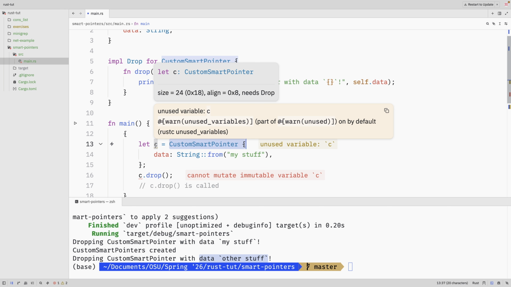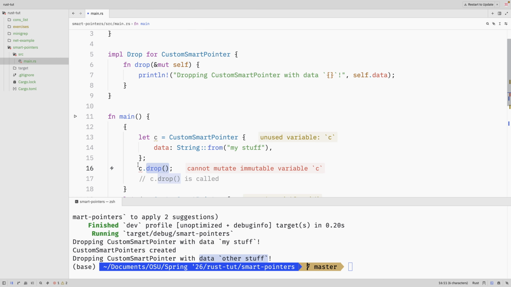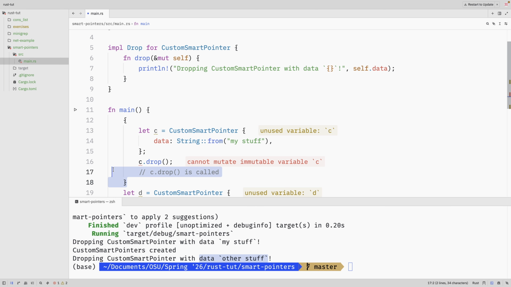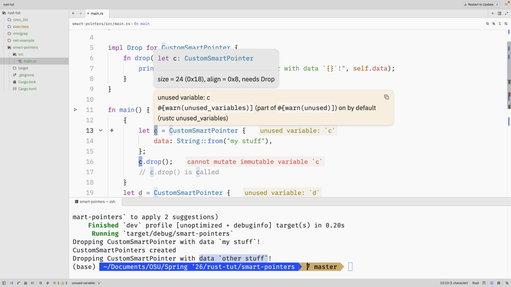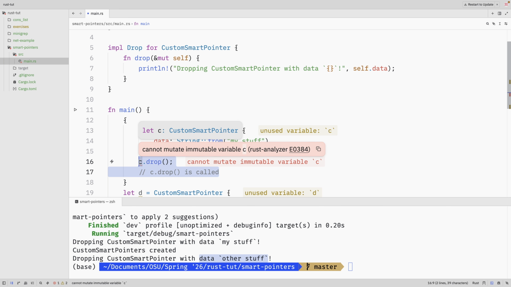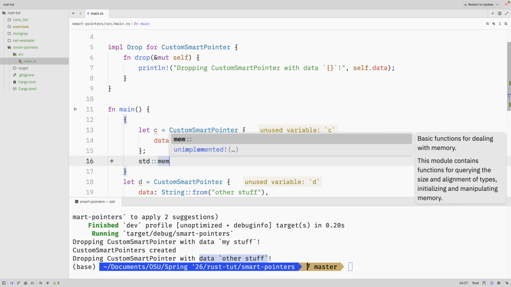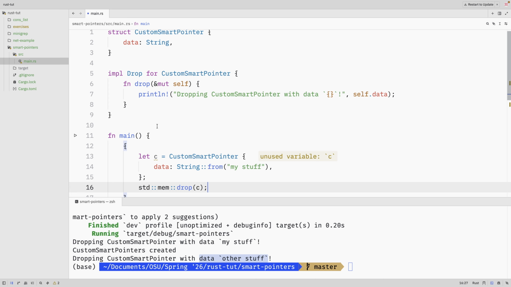Instead, we run our cleanup logic, but everything is still fine and dandy on the Rust compiler side of things, and the Rust compiler says, oh, I found this C, so it's going to call c.drop again when C actually goes out of scope. So if we actually wanted to drop it and let Rust know that, hey, this value C is no longer valid, then we call std::mem::drop on C instead of calling the drop method on C itself.